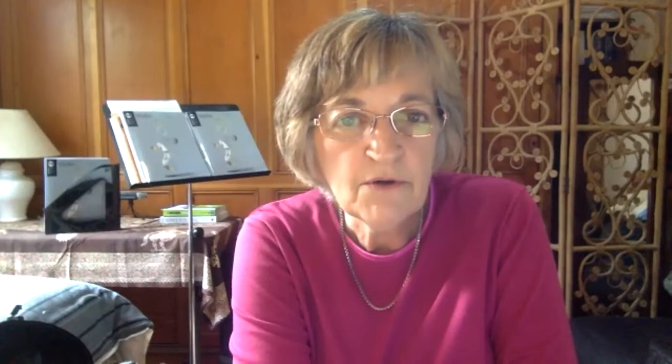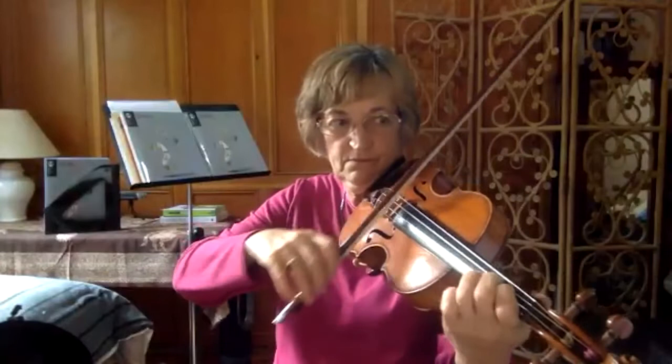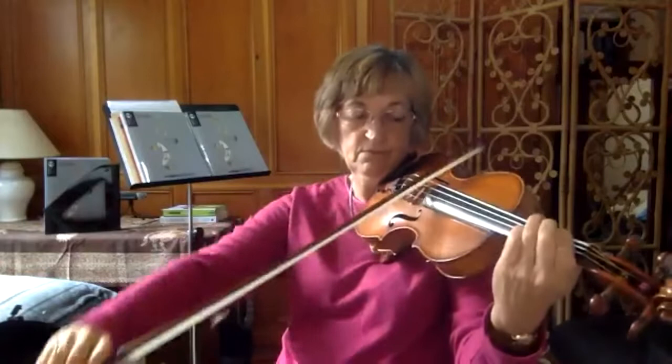3D introduces spiccato for the first time, along with some more dotted rhythms in hook stroke, some separate bowing at the tip, and a little more bow distribution with the fast note on the down bow this time. You're looking at spiccato sitting here, then hook stroke at the top, or this one with the fast down bow and then the slower up bow — the reverse of what we had in the previous grade. The extra for experts is a little bit of shifting with various finger combinations; if you want more of it, Neil Mackay's 'Position Changing' is the resource.